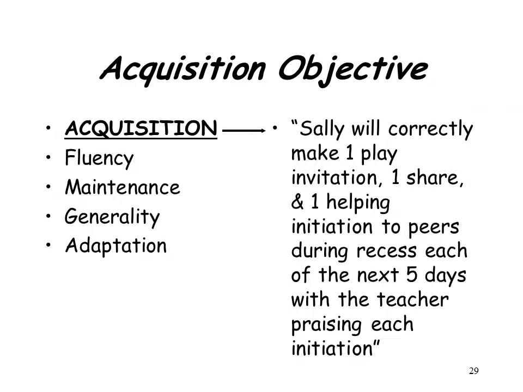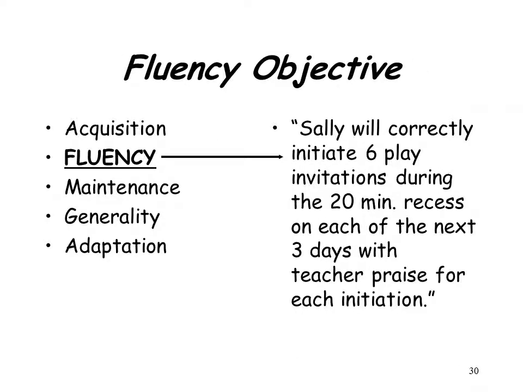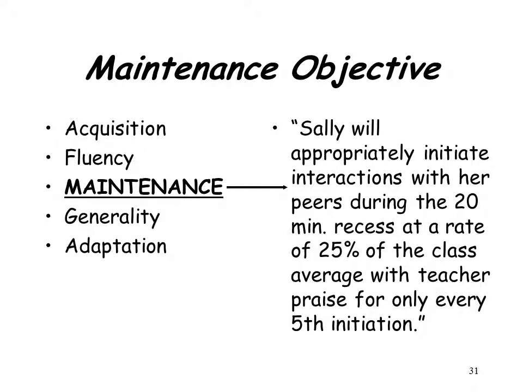So, we've got an example of an objective written for each level of learning. With acquisition, our objective focuses on the person simply learning a skill and being able to do it independently. With fluency, the objective focuses on the person doing it at a certain rate or with a certain level of ease. Fluid means doing something fluidly or with ease. With maintenance, we're concerned with how long the behavior continues after instruction. So it's going to be worded differently. The focus is different here.